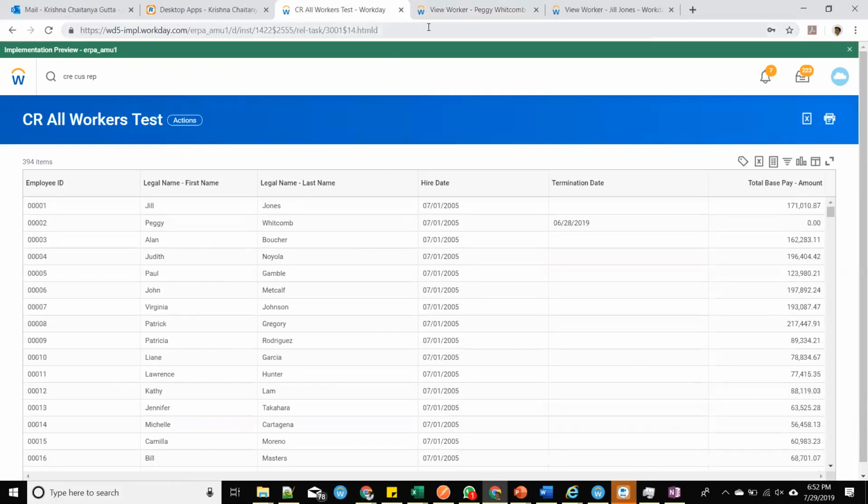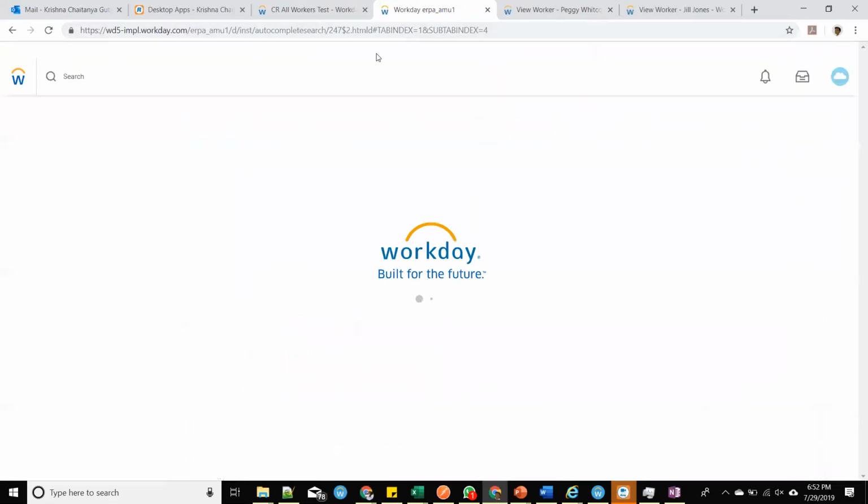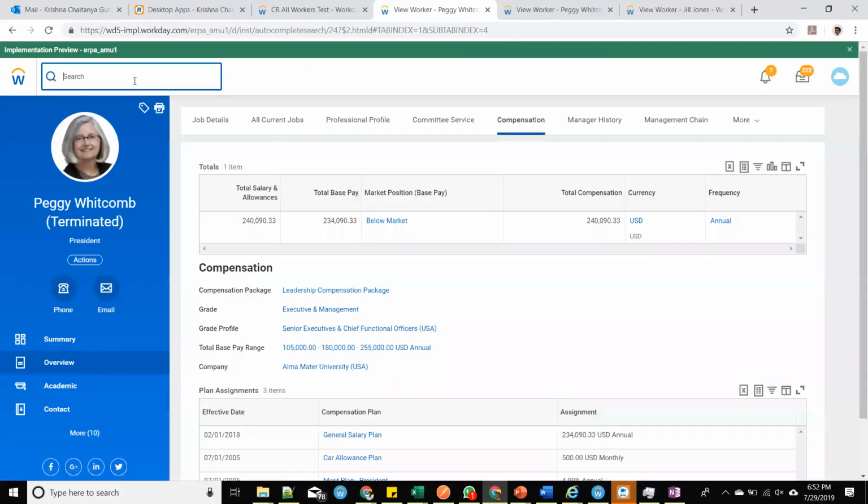I'll use the same report. I'm going to build an exact same report, but instead of using all workers, I'm going to use all active and terminated workers. Let's see the difference.